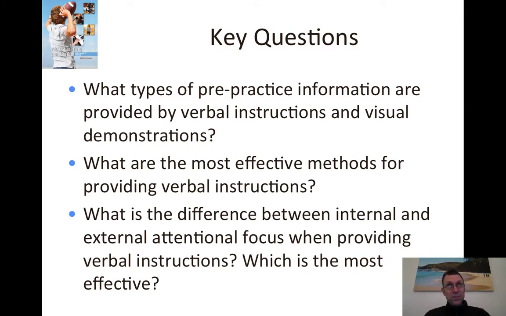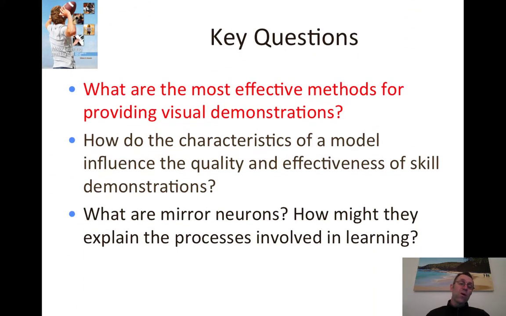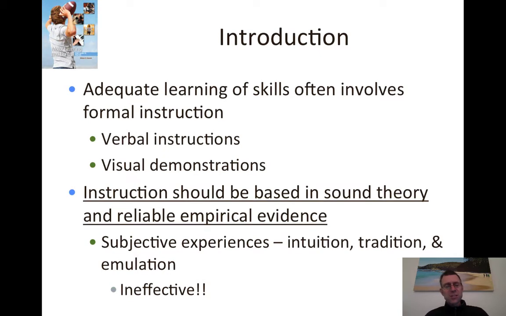Most types of skills are learned more effectively, more quickly, and more thoroughly when instructions are provided, either visual or verbal, and we'll talk about both today. So we'll talk about those types of instruction. We'll talk about some of the characteristics needed for optimum instruction. We'll even talk about things like the characteristics of the model providing the instruction. So not only what you say and how you say it, but who you are can make a difference, or whomever says it. So those are some of the main topics we'll hit up in this discussion.